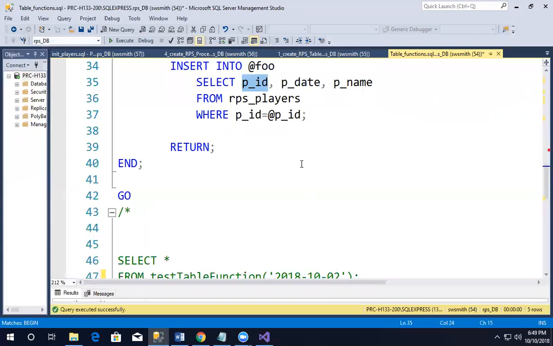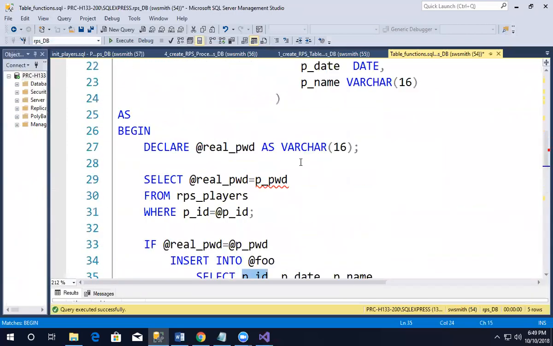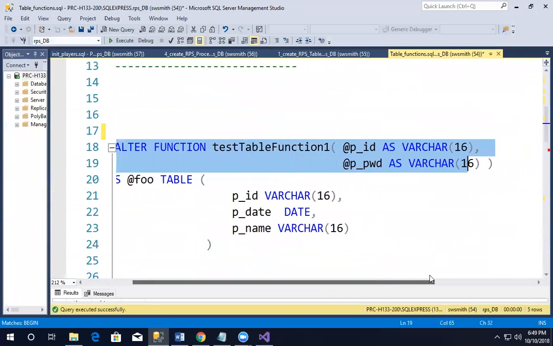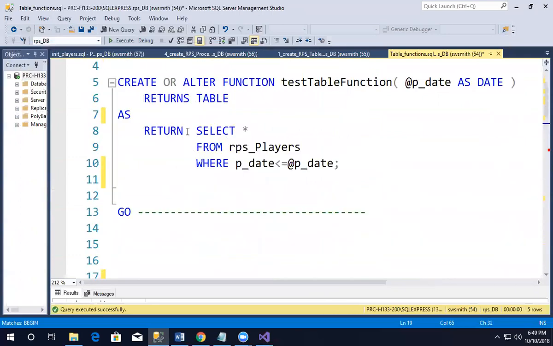I'll give you a copy of this. Okay, the top of it's the same. But instead of just saying returns table, I had to read for 30 minutes this afternoon to figure out how to do this. Returns a table.